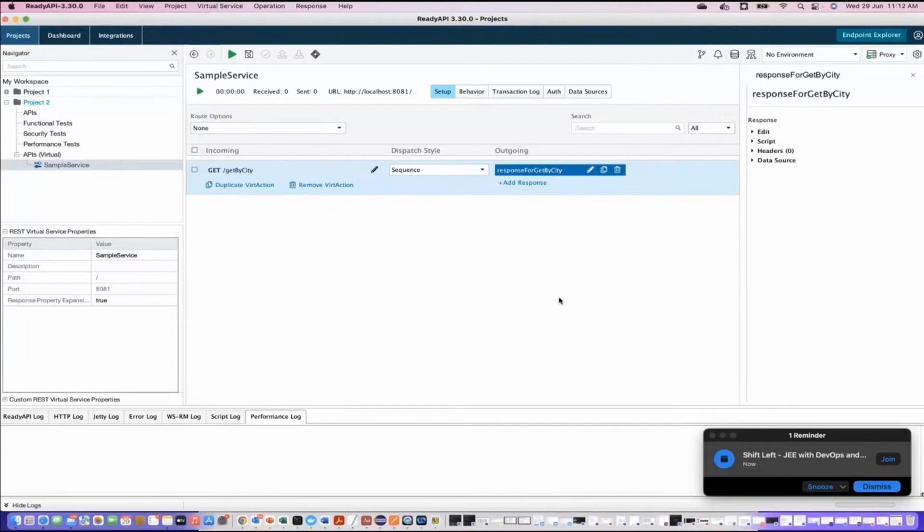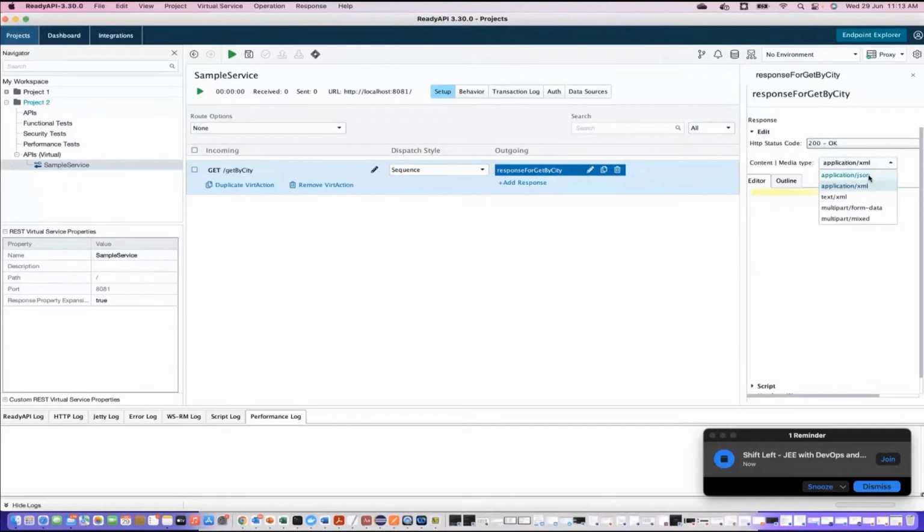After adding a response, you have to specify the content of it, and you do this in the editor itself. If you see, this is the response and here you have edit. What is the HTTP status code? What is the content type? And this is the editor where you can actually write your content. For example, if it is JSON, you have to be in JSON format. I'll just take this response data. Here you have data, response, and the status code is this.